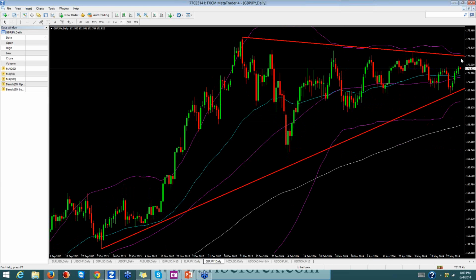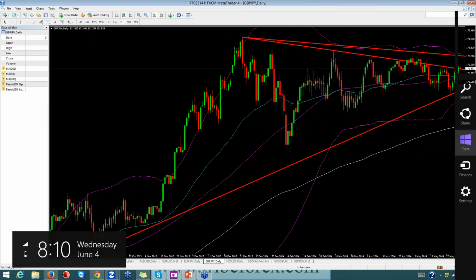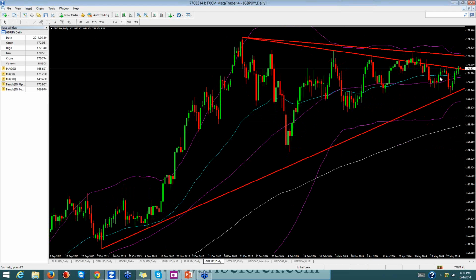Pound yen. Actually, I'm going to continue to look for a buy here on the pound yen. We are at an area of resistance, but I'm going to look for a buy continuation up to 173.07. I'm going to look for it to get up to this trend line here at the top. I think there's another trend line we can draw, which may give us a little more insight. Yep, and we're kind of at that. We've got 1, 2, 3 touches, 4, 5. You can see price barely breaks through it and then continues to follow it. I do think that there's a buy there, though. I think this trend line is weaker because it's been broken already. Let's see what happens, though.